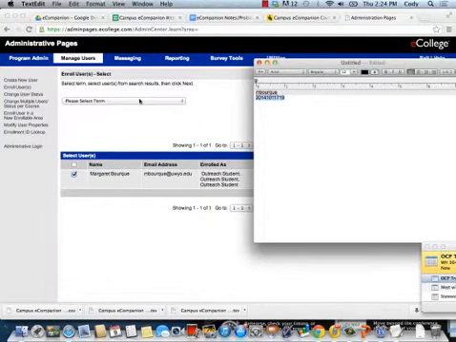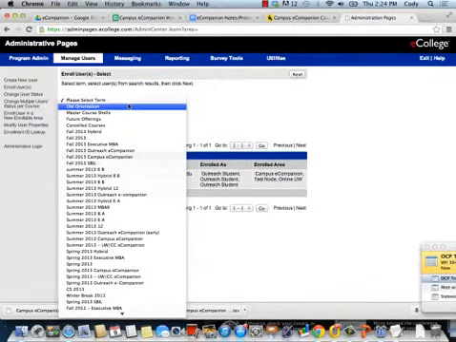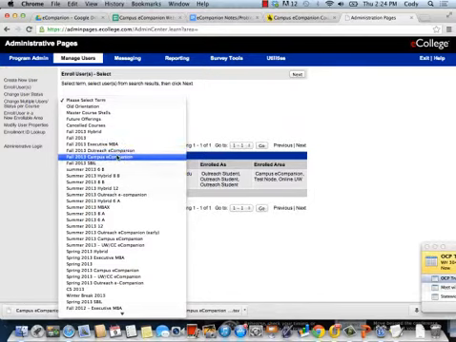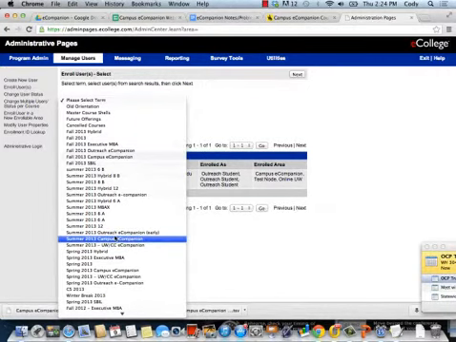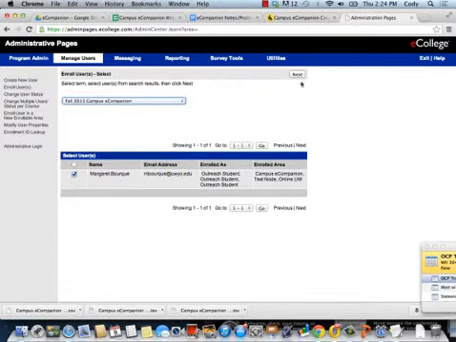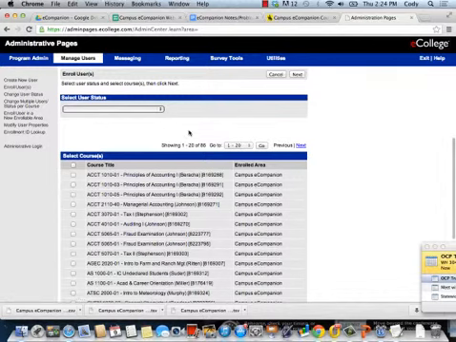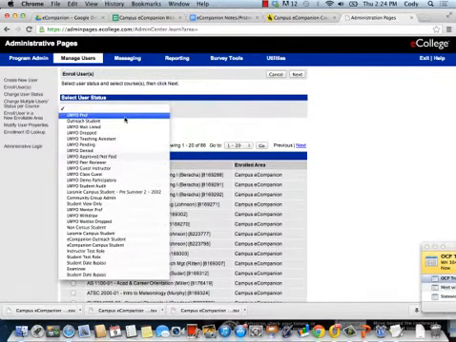And you can see from this giant drop-down menu there are lots of fall 2013. You're going to be working with just the Campus eCompanion term. So there's Campus eCompanion for fall. Here it is for summer. So let's go back here to fall. So that's a fall course. And, oh no, this isn't going to work. That's okay. So it's going to list her as a UW prof, or professor.